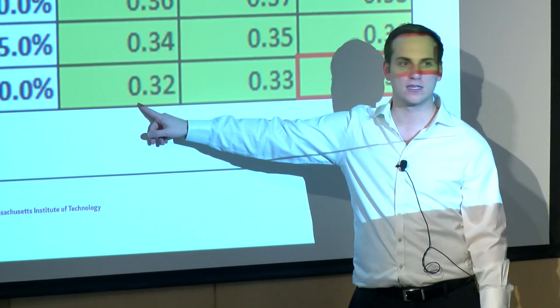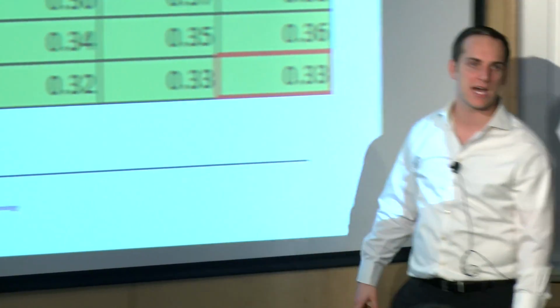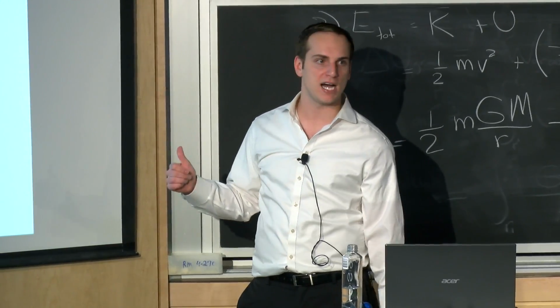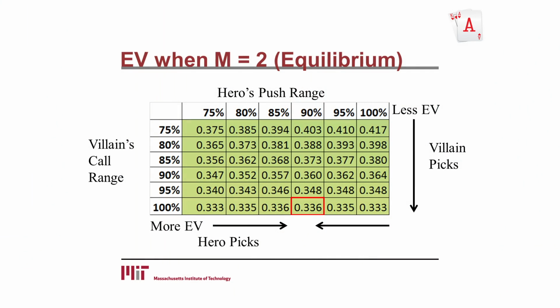When we go down here, the next number is 0.32, meaning that if we push any less, we're actually losing value, because we want the number to be highest. And when it comes to 2M, 100% isn't that much off. We're talking about 0.01 M of a difference in EV, but we do actually reach a Nash equilibrium here at 2M, where we can't do any better by moving, and he can't do any better by moving.